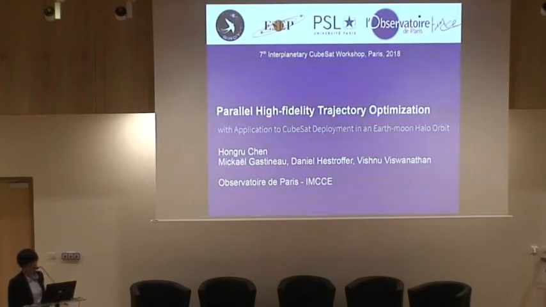I'm going to talk about parallel high-fidelity trajectory optimization, and I will talk about it through an application of CubeSat deployment in Earth-Moon halo orbit. I want to acknowledge my other contributors, Mickaël Gastineau, Daniel Hestroffer, and Vishnu Viswanathan, and we are from Paris Observatory. This work is sponsored by ESAP, a laboratory of PSL, and the work is dedicated to a CubeSat project called Birdie.